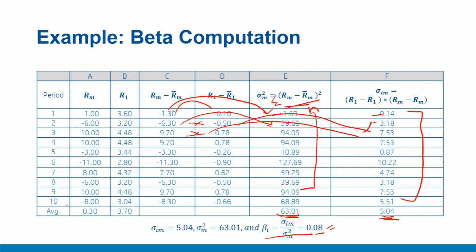To summarize, in this video, we understood the concept of beta, which is the sensitivity of a security to the market movements, and a very important measure of the risk of that security. This represents the sensitivity of the security to the market movements, and therefore the contribution of the security to the portfolio risk. We also understood that this beta can be calculated by regressing the security returns on market returns, and the slope coefficient on the market variable is this beta. Mathematically, this is the covariance between security and market divided by the variance of market. This is our beta for that security or portfolio.